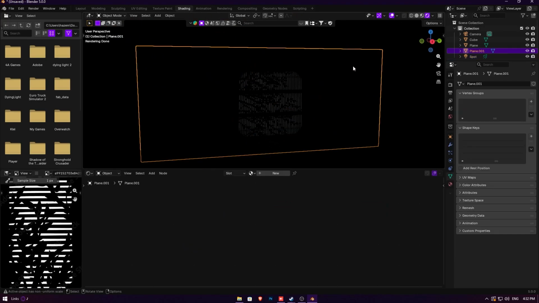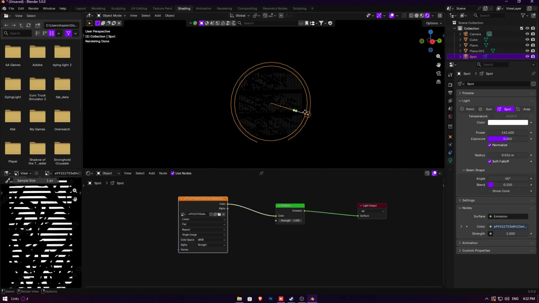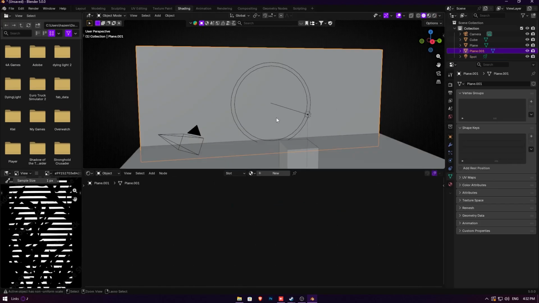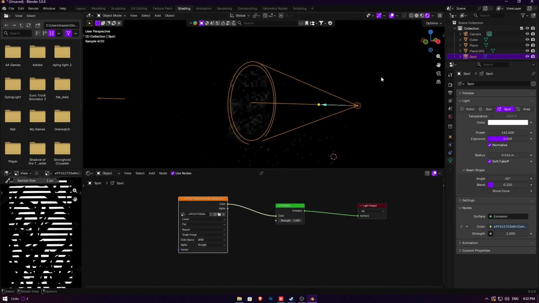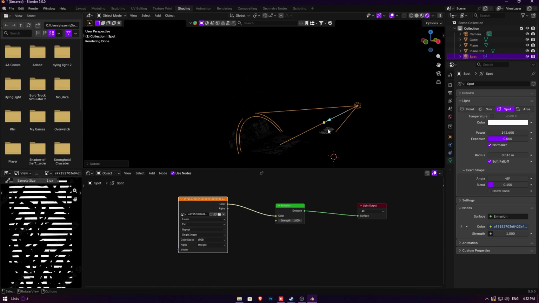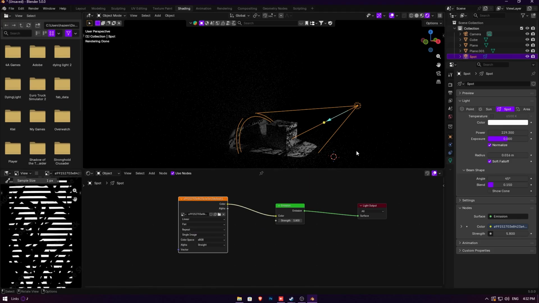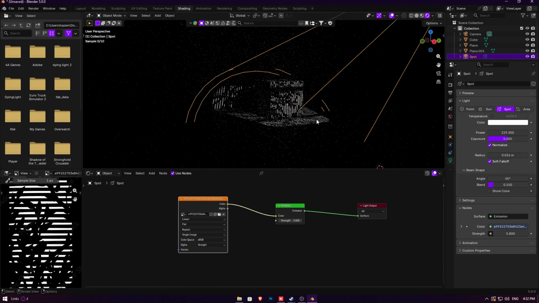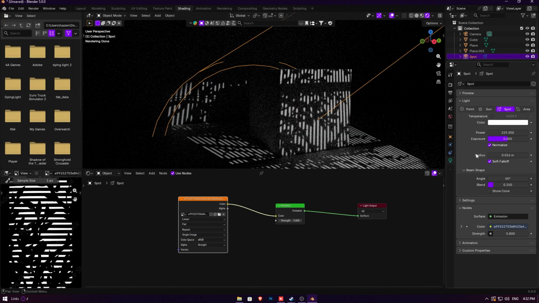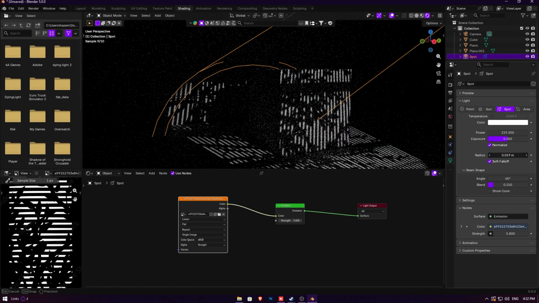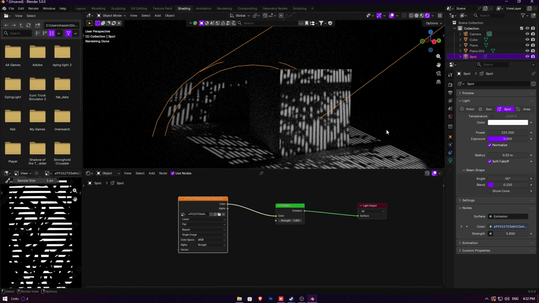But the angle, we need to play around with this angle. Or we can boost this emission power and the emission here to make it look like this, and control our radius until you are satisfied with it.